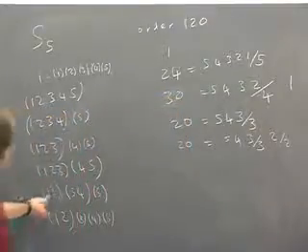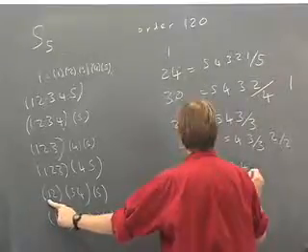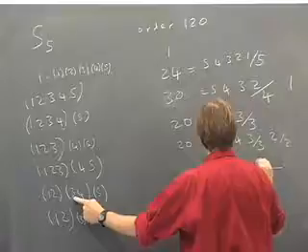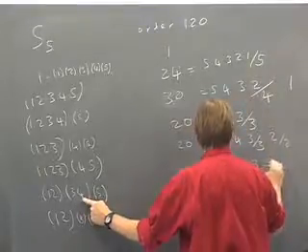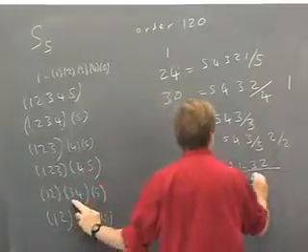So it's probably 20 again. This one, I can choose this in 5 ways, this in 4 ways. It doesn't matter what order I chose them in, so divide by 2. I can then choose this in 3 ways and this in 2 ways. It doesn't matter what order I chose those 2 in, so I can divide by 2.